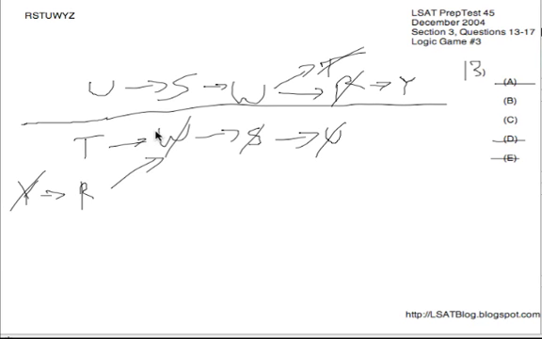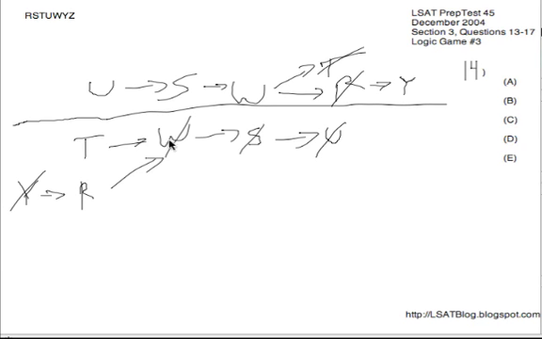Choice C does not mention T, but now I'm going to use the fact that R requires W, S, and U to be out, and choice C has R yet also has W, unacceptable, so for that reason C is eliminated and B is our answer to number 13. Next, number 14, if we have T and Z in, what must be true?